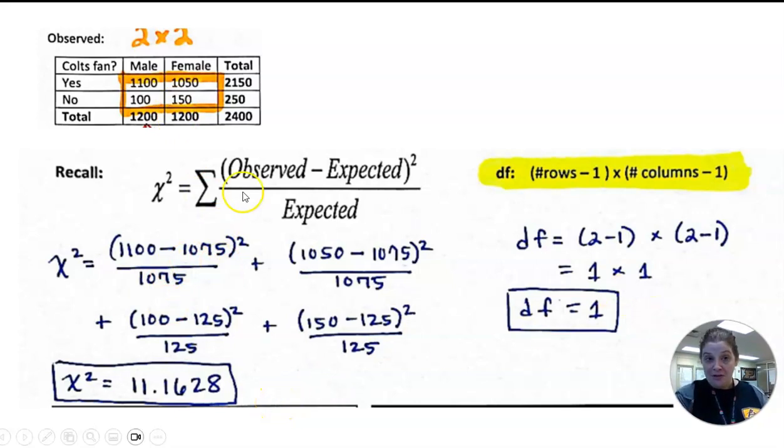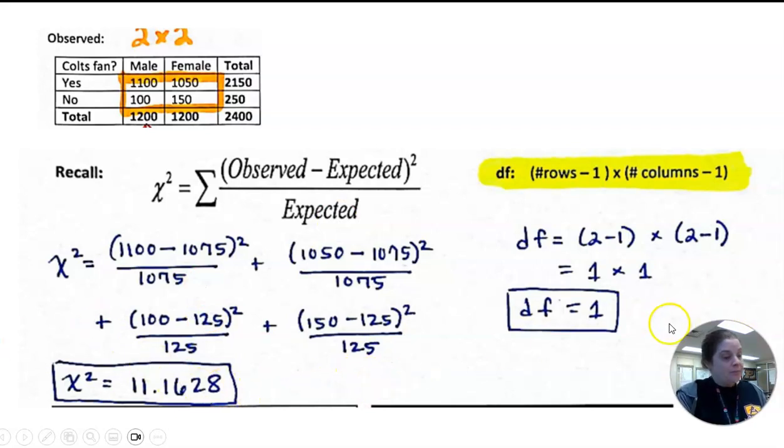To find degrees of freedom, I'd look at this and say there's actually 2 rows and 2 columns. Remember, those total rows don't count. Observed values only. So 2 minus 1 and 2 minus 1 gives me degrees of freedom of 1. So this only has 1 degree of freedom. So that's probably about as skewed right as this thing can be.